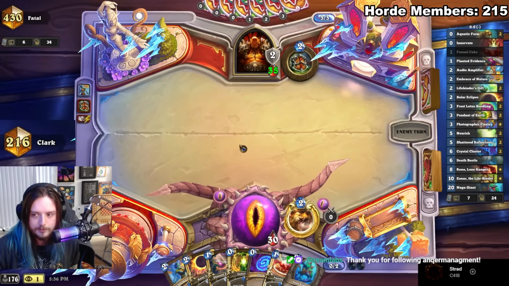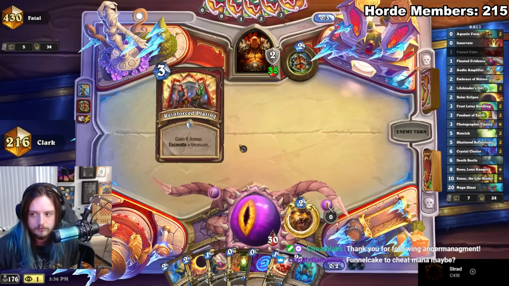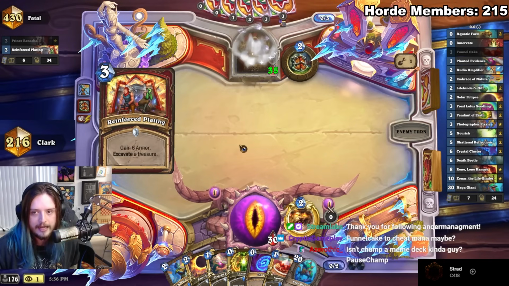Yo, Anger Management coming in with a follow. Good to have you here, man. Funnel Cake the cheap mana, maybe? I mean, it has to be that, right?